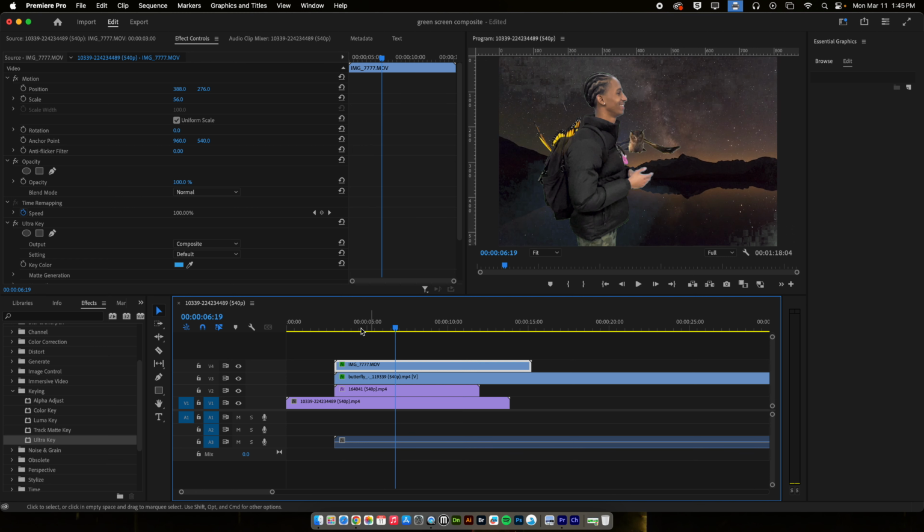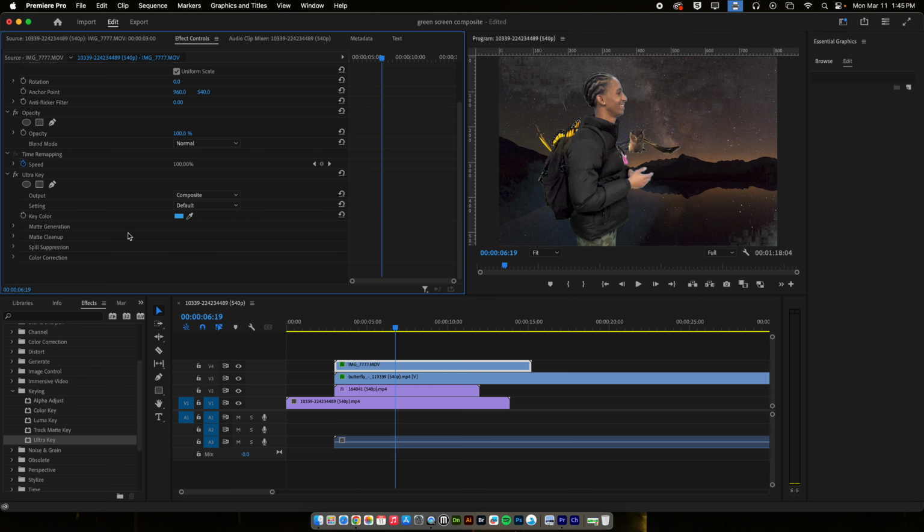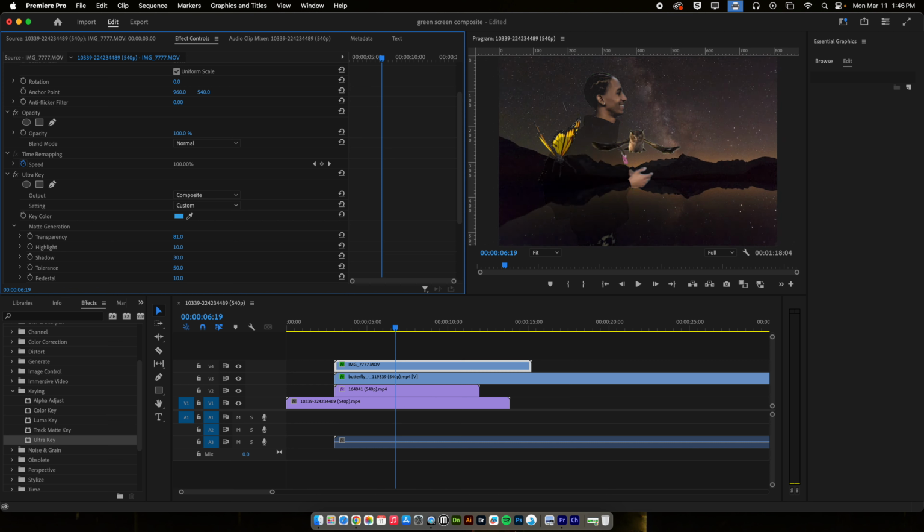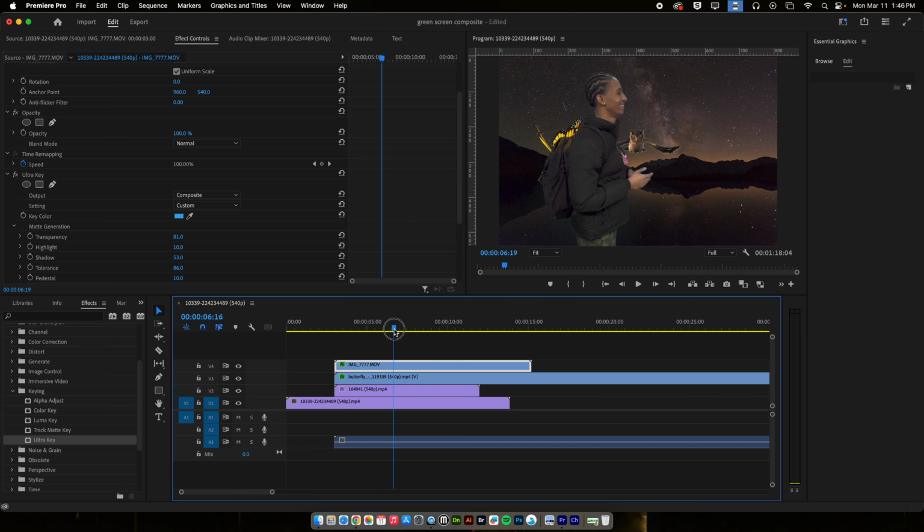Okay, now all of these tools that you're using here in the Ultra Key, you can change the settings on them. You'll see that each one has default settings, relaxed, aggressive settings, custom settings, all of these different pieces, and then you can start to play with how clean and tight that little cutout is to you. So I can cut things out real clean. I can highlight them, shadow them a little bit, so you can mess with all the different settings that are here to get it just right for you.